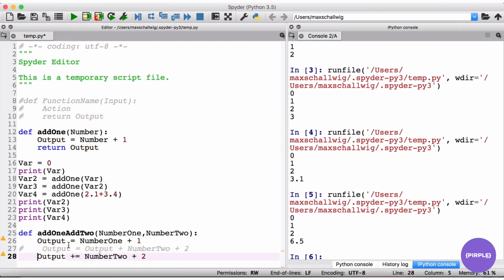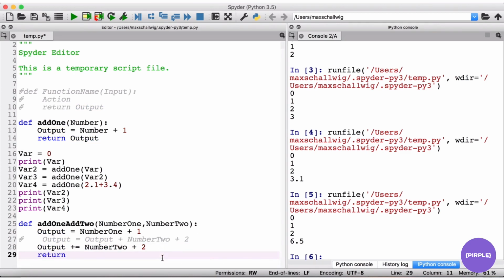It's also important that all the indentation here is the same, so that you're all on one line, or else Python's going to complain about this too, because now this is kind of a subpart of that, but that doesn't really make any sense. So you want to make sure that you give it the same indentation, which is commonly just a tab, and then everything inside this indentation is going to be part of this function. So let's return our output.